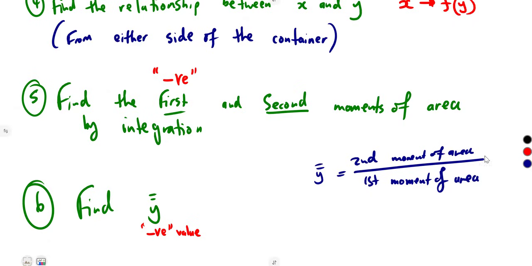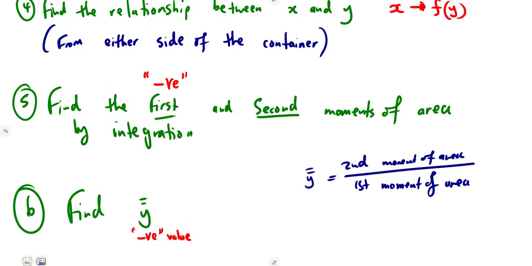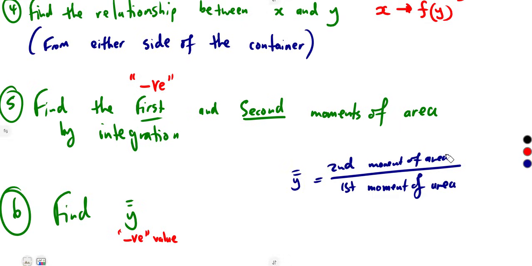And also the units, all right? So the second moment of area, guys, we talked about these units when you're dealing with moment of area. That's units to the power of 4, so these are meters to the power of 4. And the first moment of area is units to the exponent of 3, so these are cubic meters if you had given your units in meters. So that is what you're going to use.